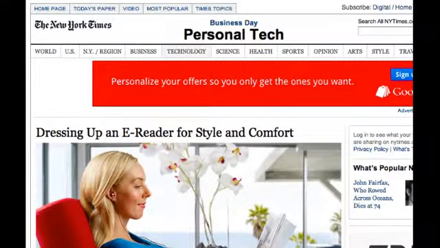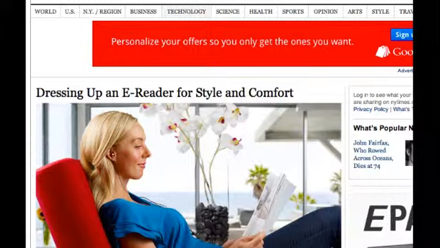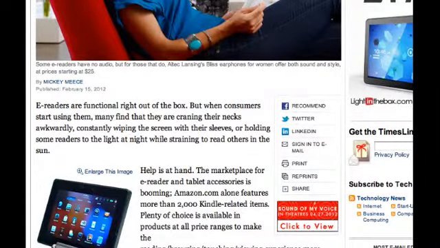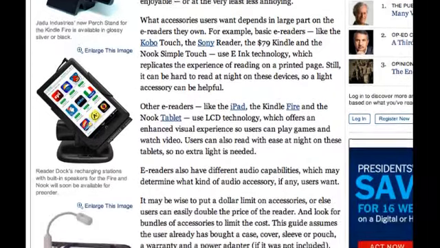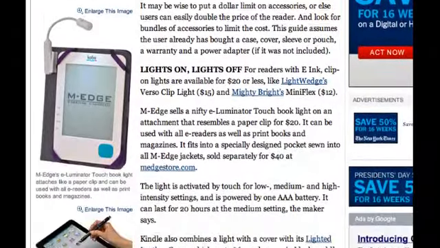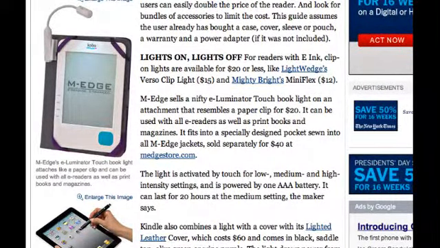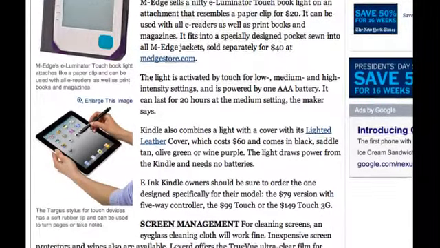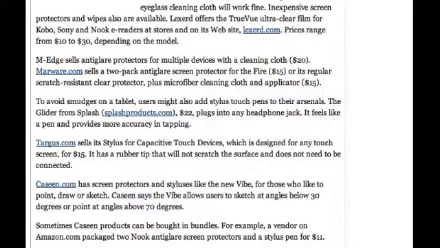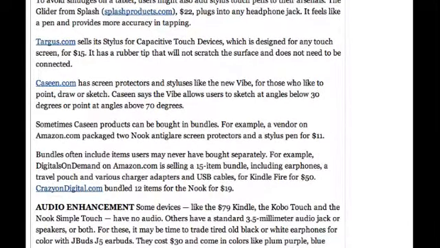Now there's a whole ecosystem of gadgets and devices to prop up your iPad. And the New York Times, interestingly enough, had an article on how there's all sorts of things to dress up other e-readers in addition to the iPad. For the Kindle, all sorts of stands. For even the iPad, and I've got a link to it, there are a lot of clever devices for things like the Kindle and for other e-devices. So you might want to check it out by going to the links for the blog post.